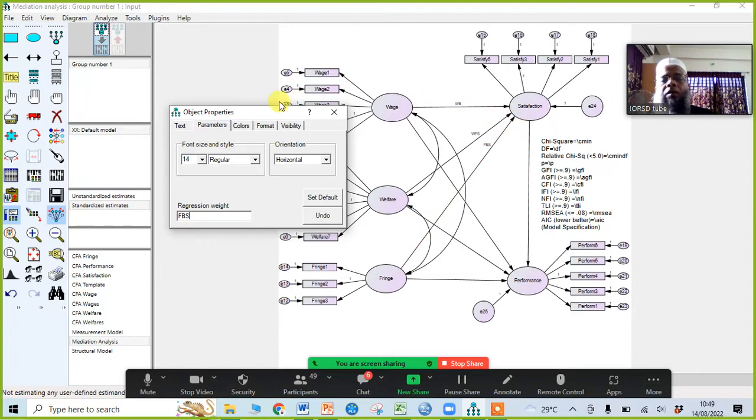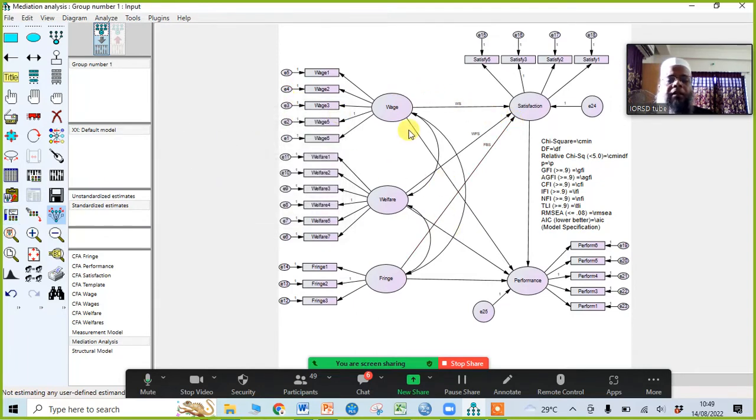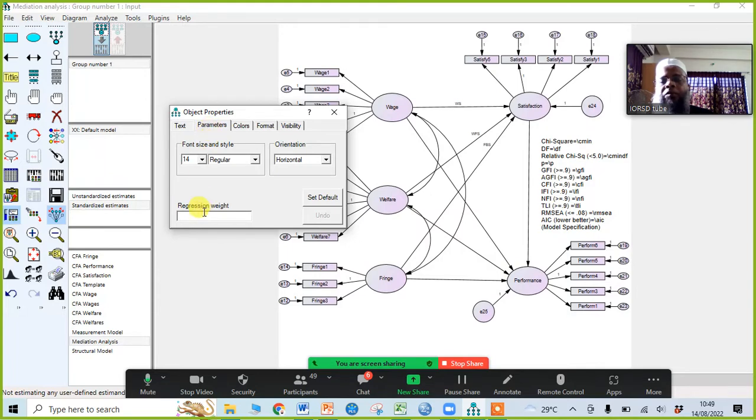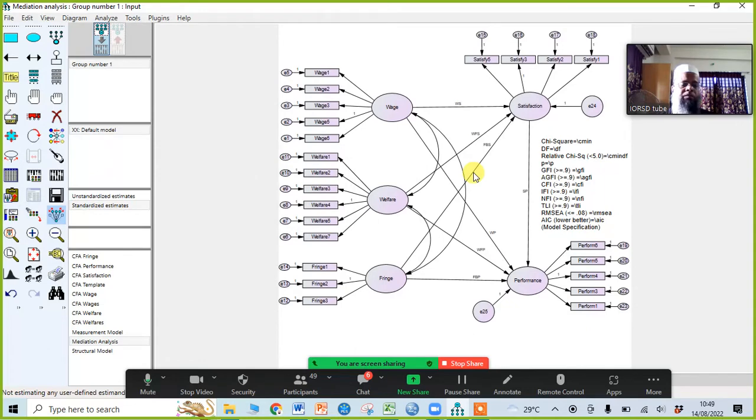Doctor, please take that again so that we don't mix it up. Okay, brother. See, suppose ways and performance: just double click on the arrow. In the parameter you will give the path name. Here you will give the path name W and P, welfare facilities and performance W, F, P, and fringe benefit and performance FB, P, and this one satisfaction and performance, S, P. Assign all these 7. If you have an issue, you can ask me, brother.